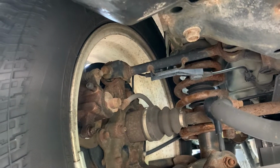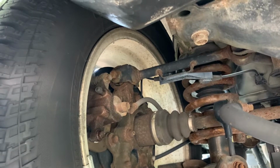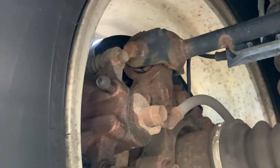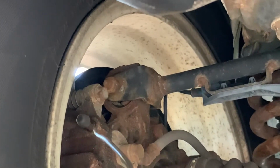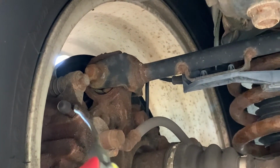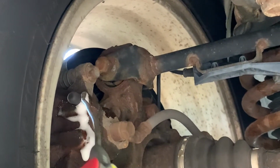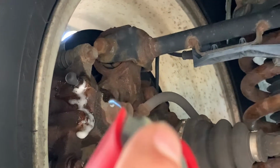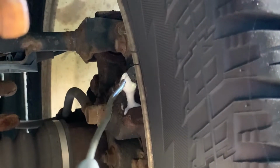A few days in advance of bleeding the brakes, you'll want to lubricate the bleeder screw with some penetrating oil. That way they're easier to get out. That's right there with that little cover on it. I've already sprayed them once a couple days ago. I'm going to spray them again and we'll let them sit so that when we do our brake job tomorrow, we're good to go. We'll do the same on the rest of the corners now.